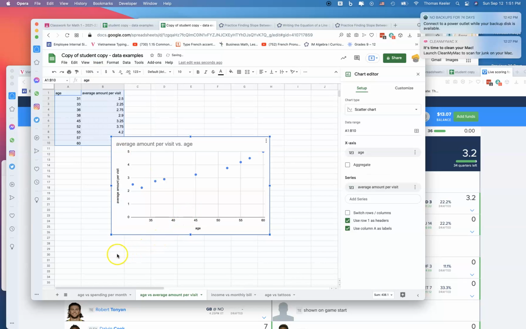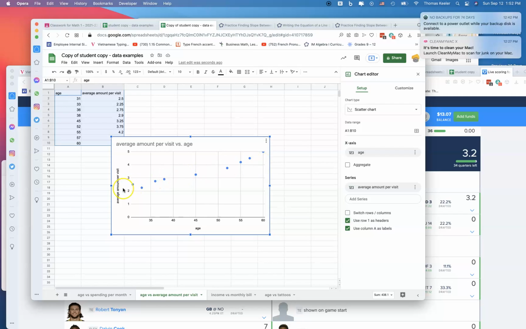Okay. And this one looks a little different, right? So you see how they almost line up in a line, and we're going to be studying how to get a line that corresponds to that, right? And so we're saying, okay, there's a general tendency as you get older to spend a bit more per visit. And you can even make a hypothesis about that, right? So you're getting older, maybe you decide that this is one of the pleasures of life, so you're willing to spend a little more when you come.